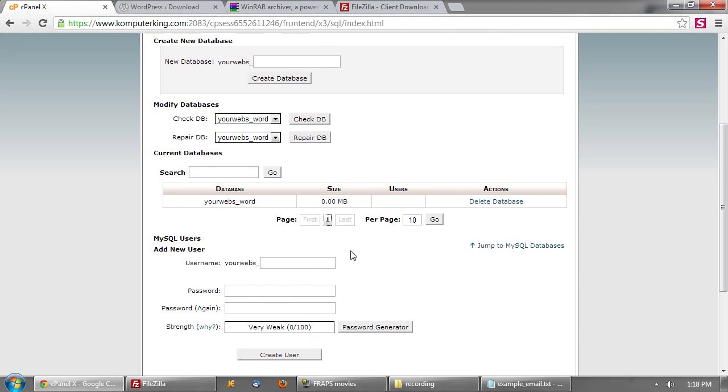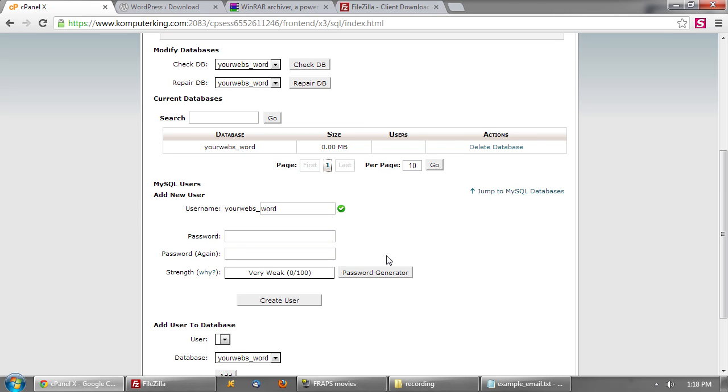Now, the reason I like to make it very short is so that I can create my MySQL user to be the exact same thing. That way, when I go and create the configuration, it makes things nice and easy. If later on I need to make a script so I can automatically make a backup of my database, it makes it nice and simple. It reduces errors in the long run.